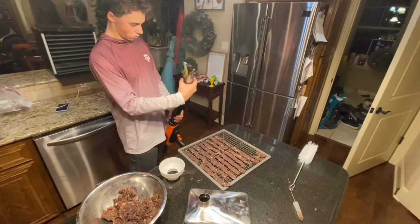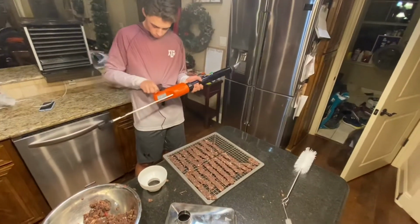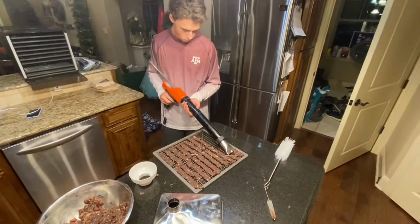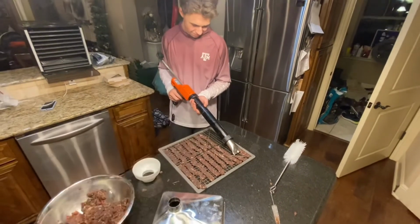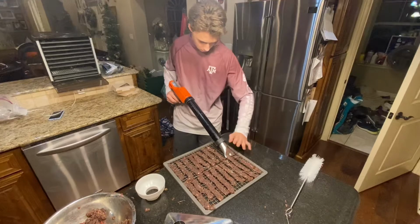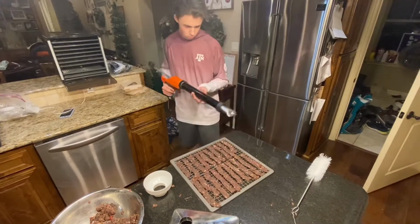So we've discovered the best technique for this is Colter goes a little bit faster, and that seems to get a smoother, more even deal. And for me, the best technique is to watch Colter and drink some vino right here. Seems to work very well. Colter, quit giggling. Bingo. I think you got it, Colter.